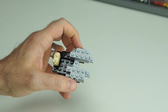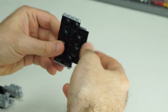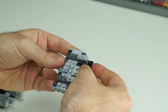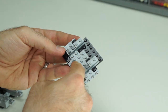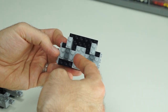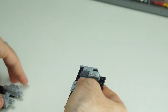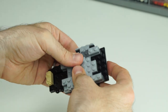That's the front. And then that connects into the next section, which looks like this. There's a couple of 2x8 plates in black, and then a 2x6, lots of boat studs again. And then across the top of it, there's a 2x6 plate in light bley. There are a couple of brackets, 1x2 to 1x4. Lots of 1x2 plates, a couple 1x4s in dark play, and some 1x4s in light play. And this section from the front will connect in on this one in the back.